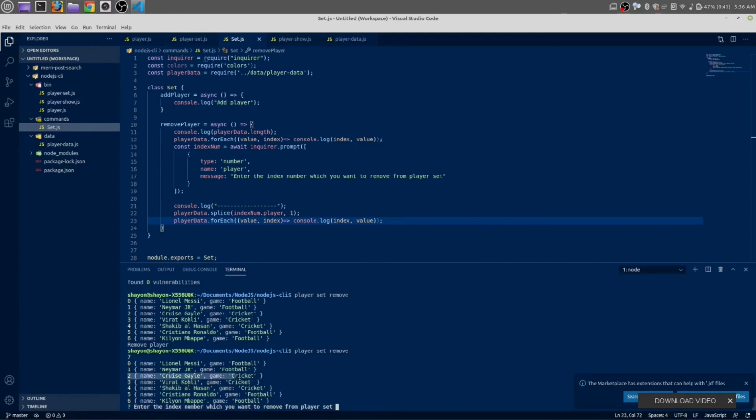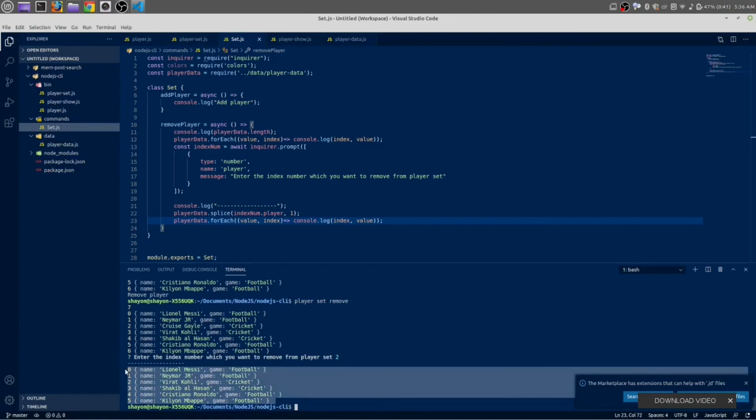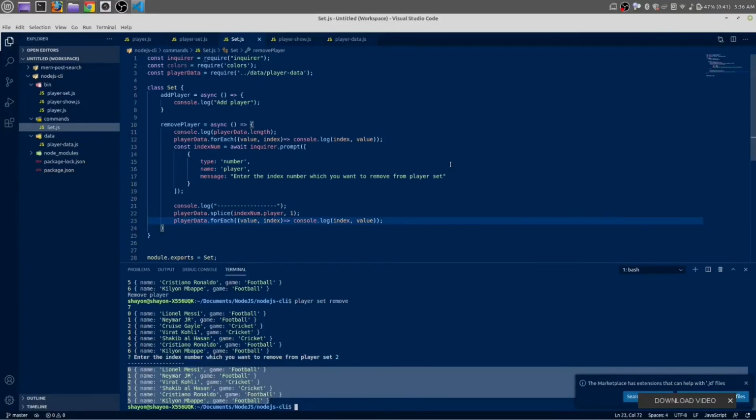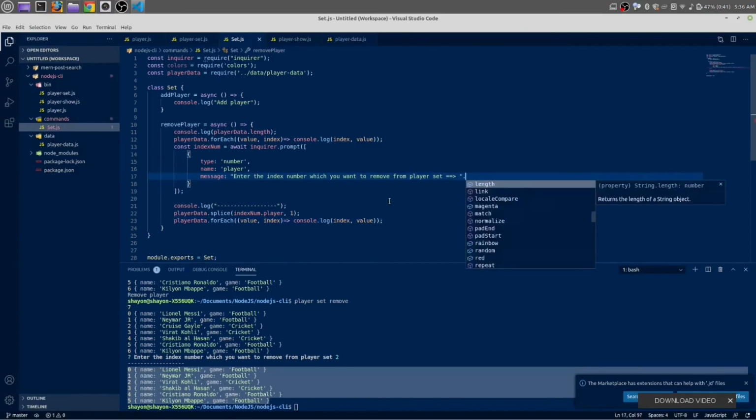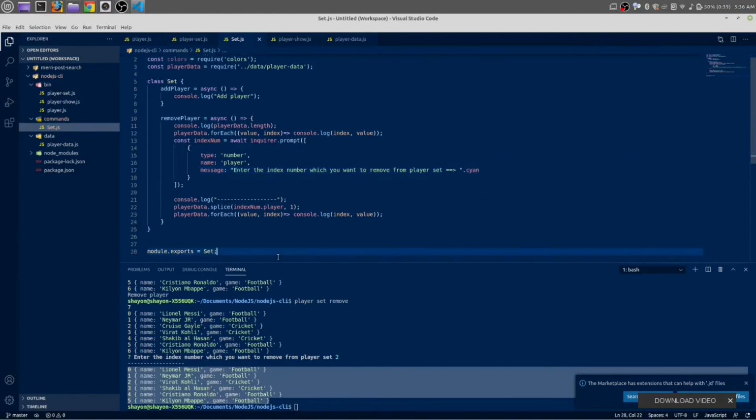This 2 has Chris Gayle, so let's enter it, and you see there is no Chris Gayle inside this player set. Okay, here let me style something. Let's do a color cyan. It will look better.